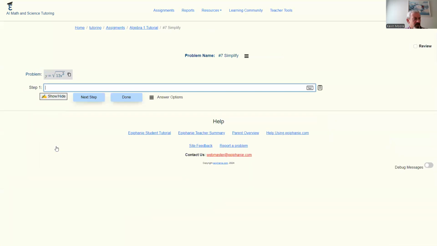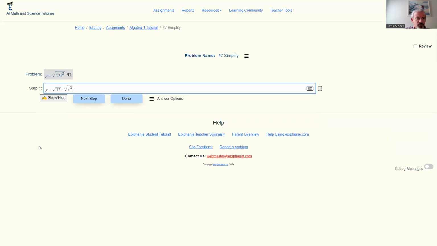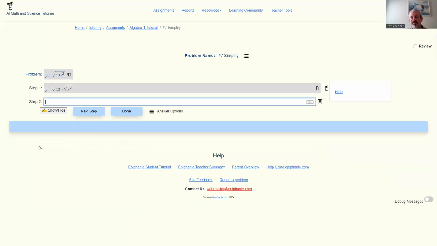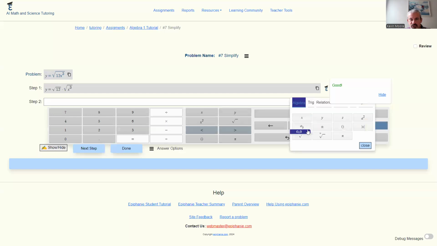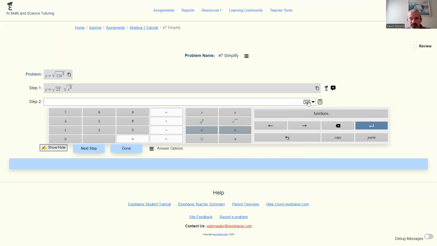Okay, for our next problem, we're going to simplify a radical expression. And in this case, what we're looking to do is split this up into different pieces. So I'm going to say y equals square root of 12 times square root of x cubed. I'm doing this with keyboard shortcuts because I've used them a lot, but you can also use the GUI. The square root symbols are here, and exponents can be here. This is just a caret symbol to give you exponents, and this is backslash SQRT for that. Actually, they show up here as rollovers, backslash SQRT, and caret with the exponent after it. Let's close that and close these.